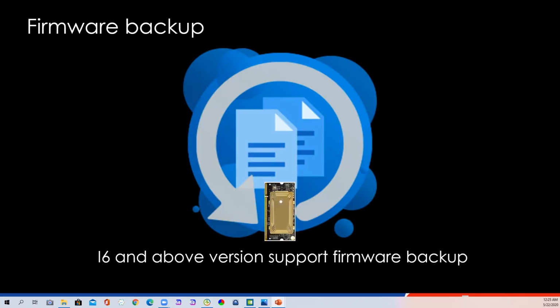Okay, what I want to mention is firmware backup, but this feature is only for some special receivers, for some advanced receivers like i6 and above versions like i9, i9 Plus. They have two different firmware, saved in different places. Even when you upgrade the firmware of the receiver and the power is off, you still have another firmware for backup. But for the regular receiver, if you turn on the power, the firmware will be gone and you need to return it to the factory to fix it.